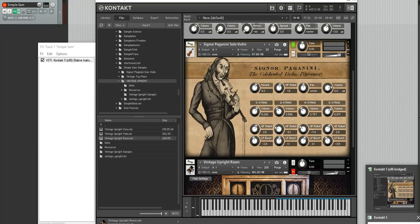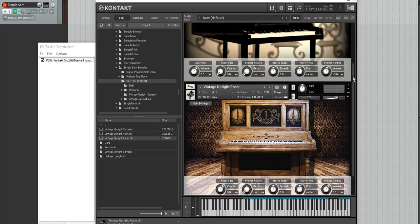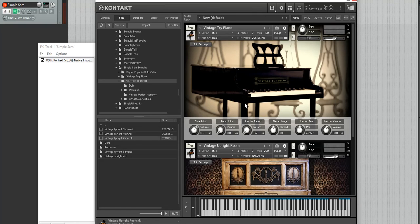Gosh, I hate this. I can't see this, and I have to move it blindly. So that's that, and I think that sounds pretty good right out of the box, like I said.